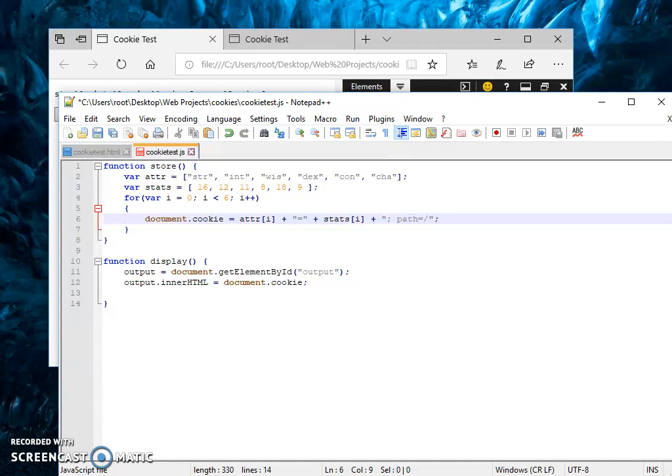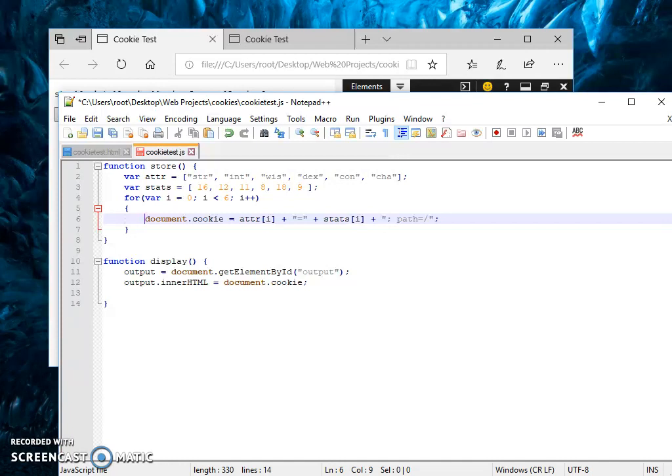Then in my loop, I've created the loop such that I'm counting from 0 to 6. If you aren't familiar with JavaScript programming, lists in JavaScript are indexed starting from the number 0. So for example, if we go strength, intelligence, wisdom, dexterity, constitution, charisma, strength would be element 0, intelligence would be element 1, all the way up to charisma, which would be element 5. If you need a little help with the mnemonics on that, just remember the first element is 0, and the last element will be the number of elements minus 1.